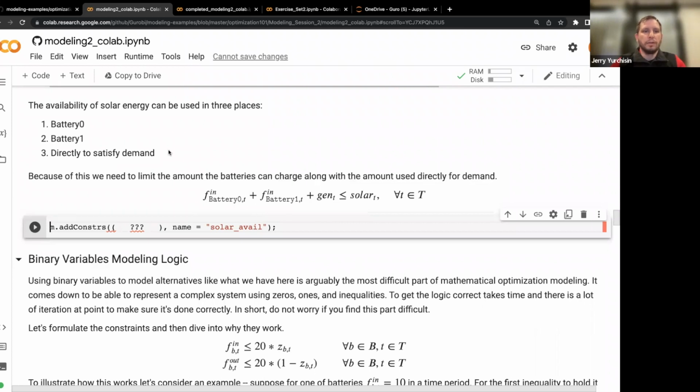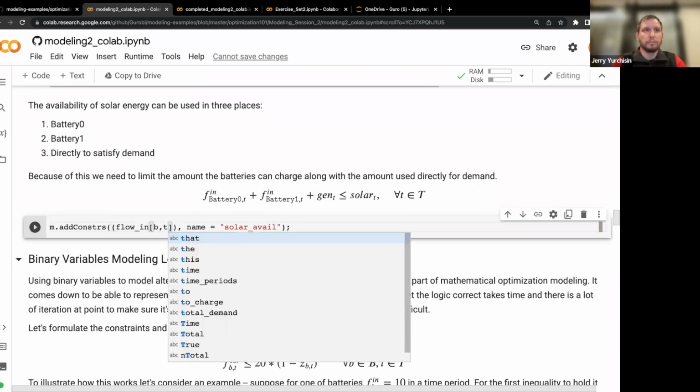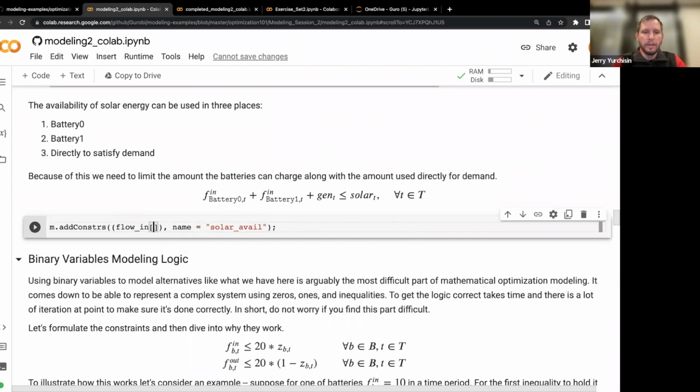What does this look like in Gurobi Py? Well, remember our flow in for BT. Since I wrote it out as battery 0, battery 1, I'll do the same thing here. You can use a quicksum over the batteries if you'd like, but since there's only 2, there's not much harm in typing it out.